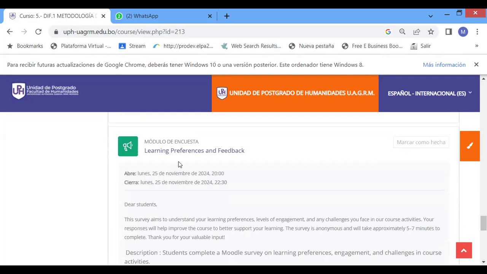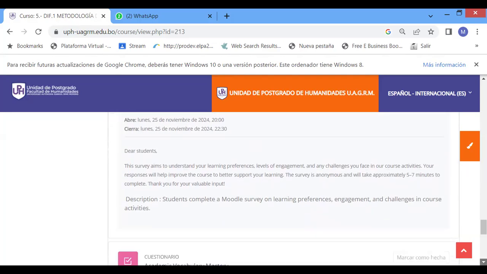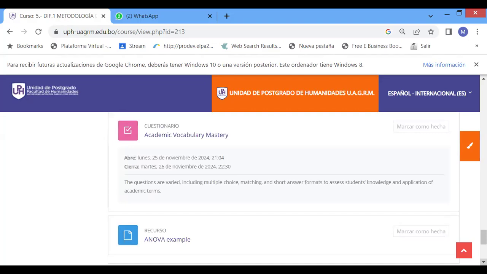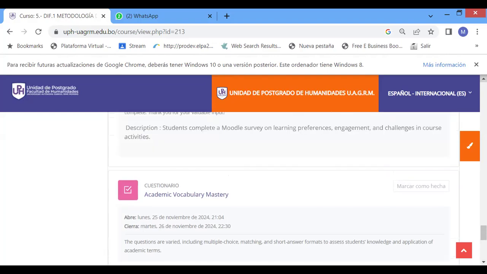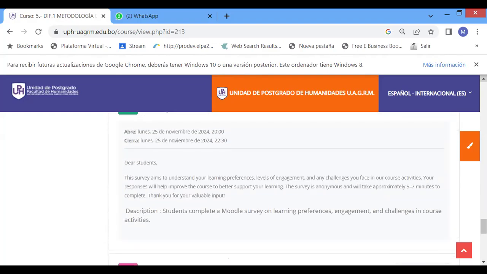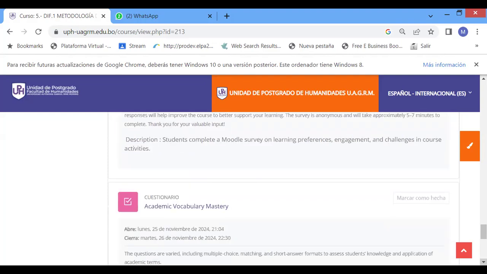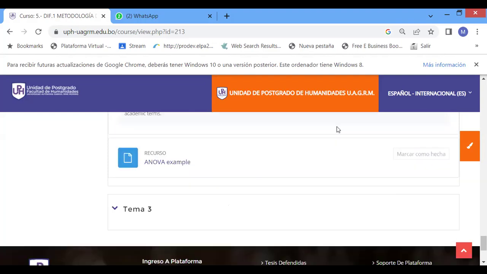I did these activities because I would like to show you how you can work with, for example, surveys, encuestas, and questionnaires, okay? These two things will be useful for us to have some kind of data so we can practice working with the quantitative methodology, okay?